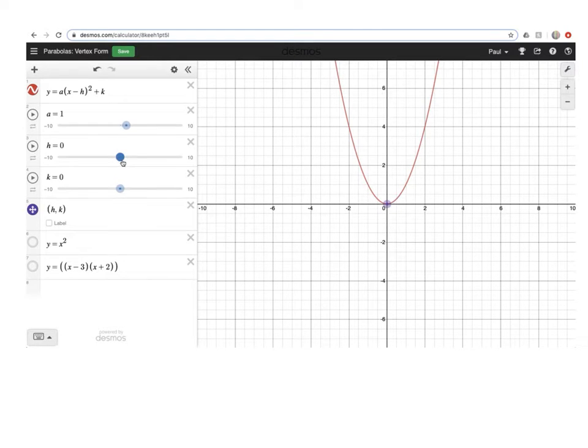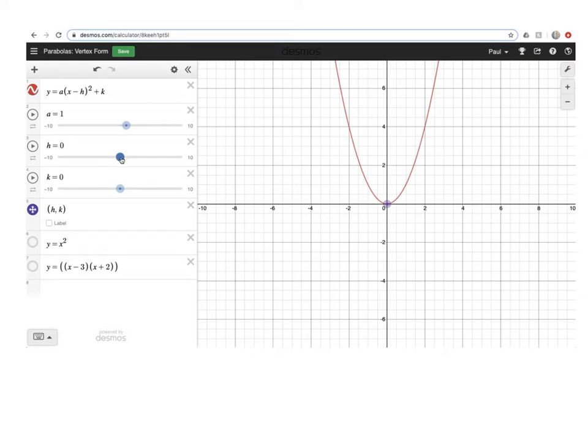I'll see here if I change the value of k first, I get graphs such as y equals x squared plus 2 or y equals x squared plus 4. So changing the value of k simply moves my x squared graph up or down. We call this a translation along the y-axis. You'll look at this a lot in your extended mathematics and your methods pathway.